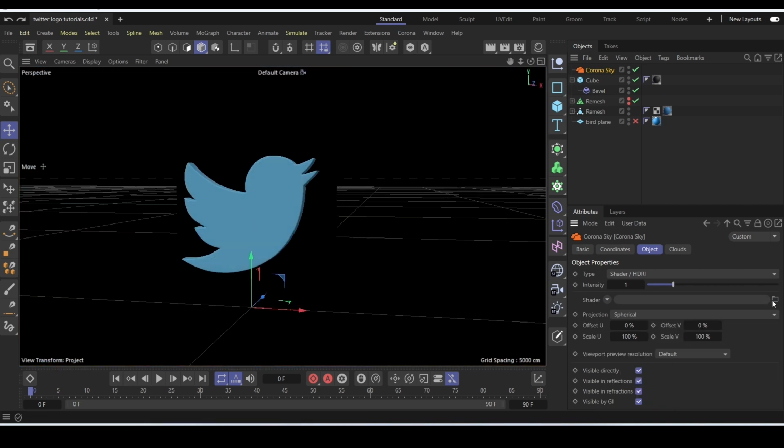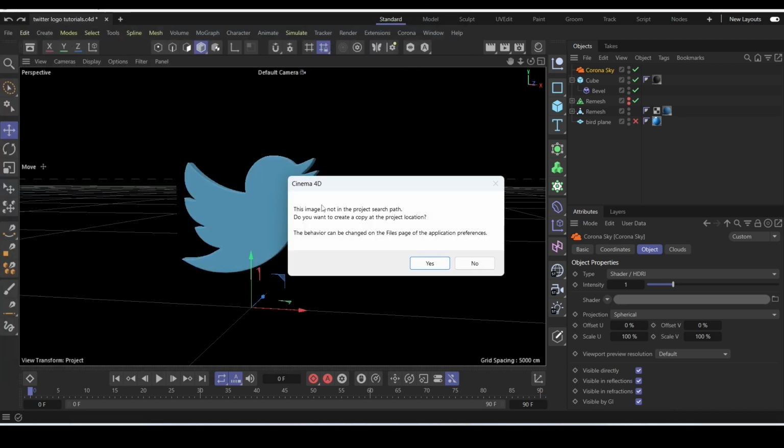Let me Ctrl Z. Let me import it again. When I imported it, you saw this question here. This question is basically, if you want the picture that you are importing to be saved in the same location that your project file is saved in, you click yes. If you don't want that, you want the picture to remain where it is and you picked it up, let it be there. You just reference it from there. You say no. Both have their use cases. Anyone you pick is fine, but for this one, pick no.